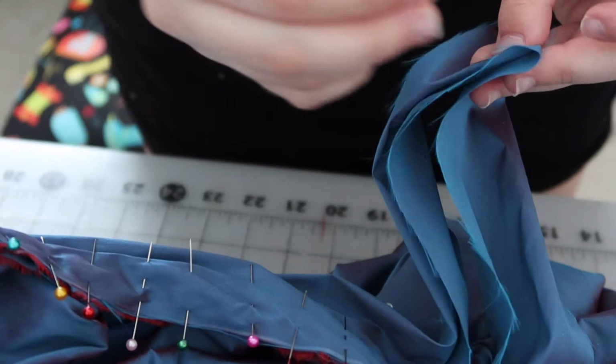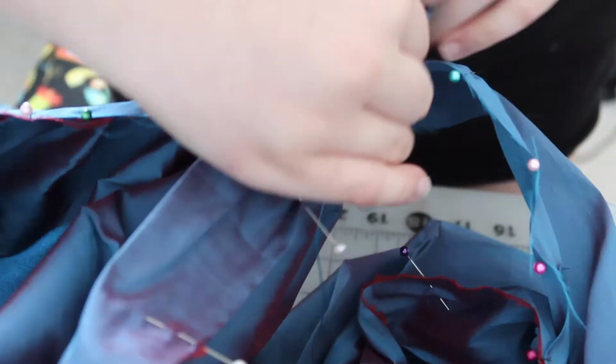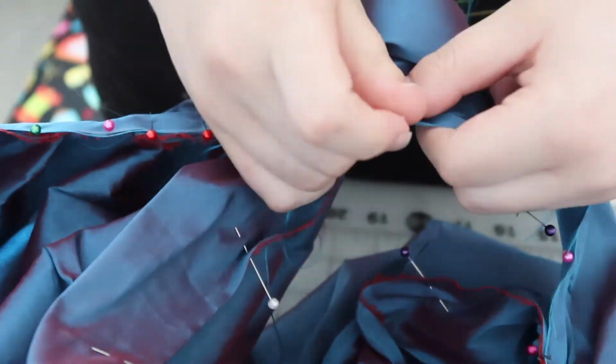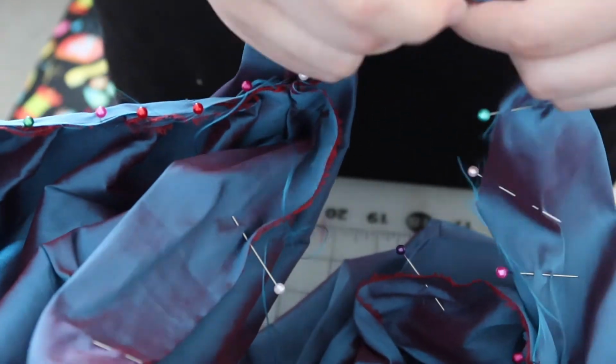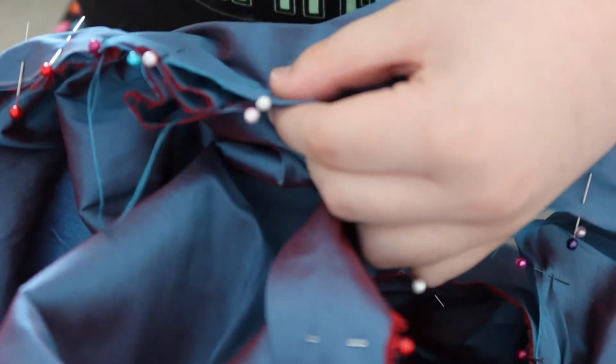I then matched the center front of the waistband to the center front of the skirt. I then folded both pieces in half, and in half again, until I had 8 equal sections. I then matched the pins on the skirt with those on the waistband and formed a knife pleat. I pleated the front panel away from the center front.